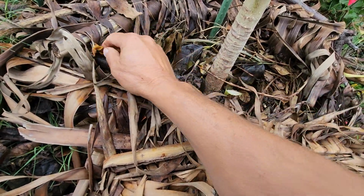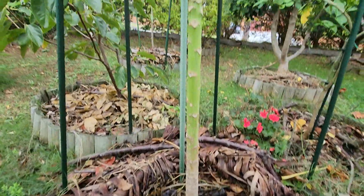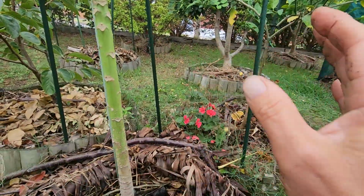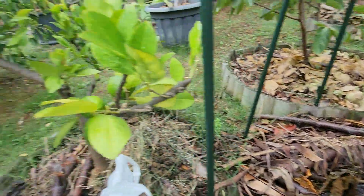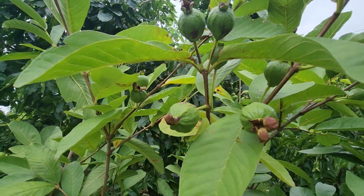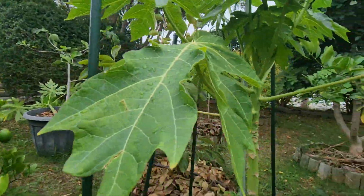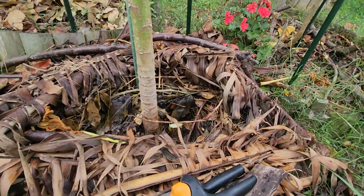Yeah, we've only got 1 more month of growing season for tropicals. I'm not talking about apples and cherries, okay? They actually don't do anything in winter because they're sleeping, but the white sapote here, that grows all winter. And this guava here, that grows all winter. There are exceptions. I don't know why mango and papaya stop growing in winter. Evidently they just don't like the cold.